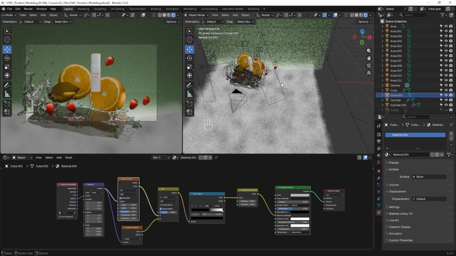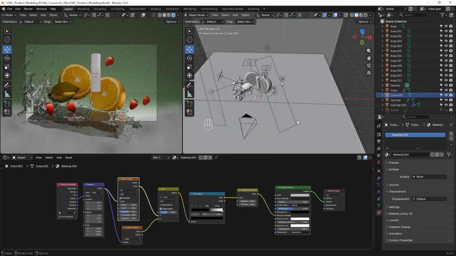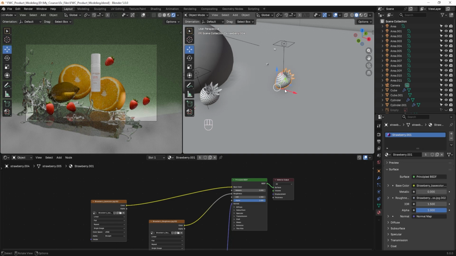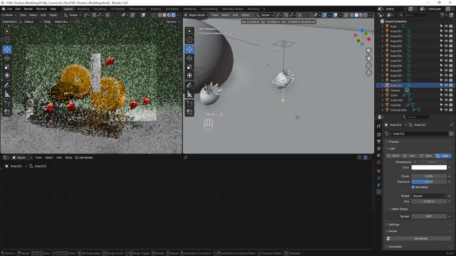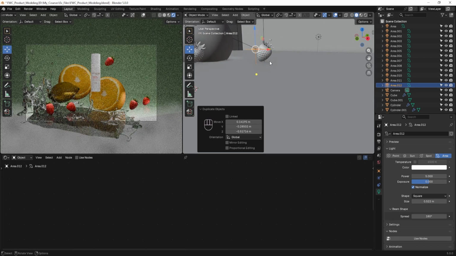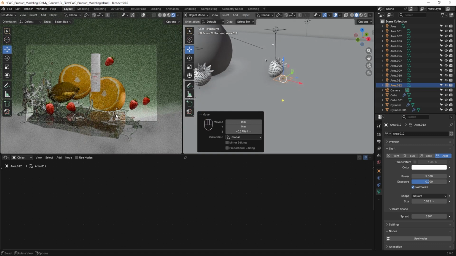You can also add lights here. If I select this one, press Control Shift D to duplicate it and bring it down so we can see the brightness.